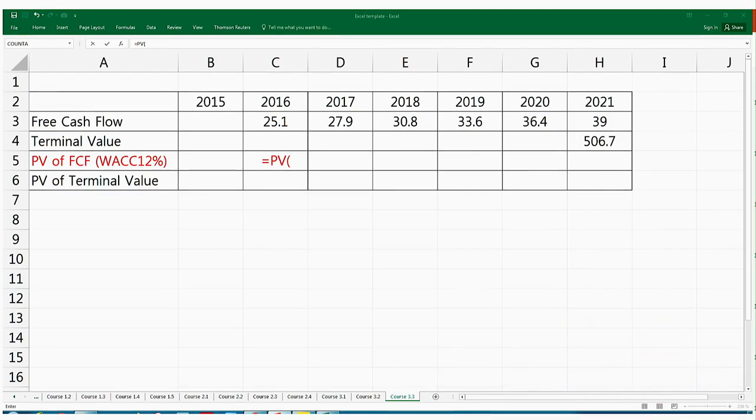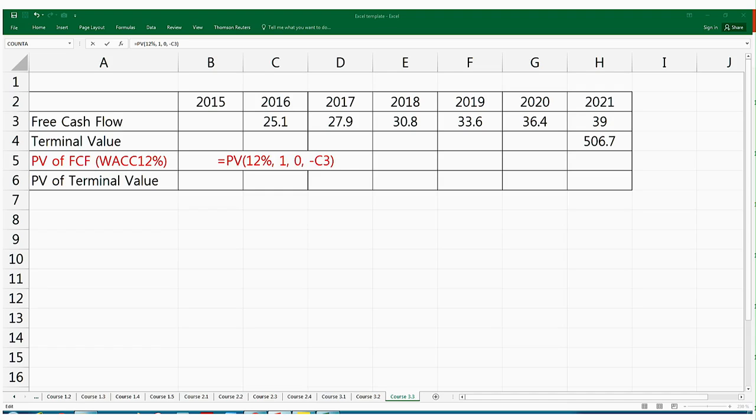Let's start Excel and estimate present value of 2016 FCF. Type in equal PV. The first variable is interest rate, so type in 12% for this. For the number of periods, type in 1. The third variable is payment amount, so type in 0.